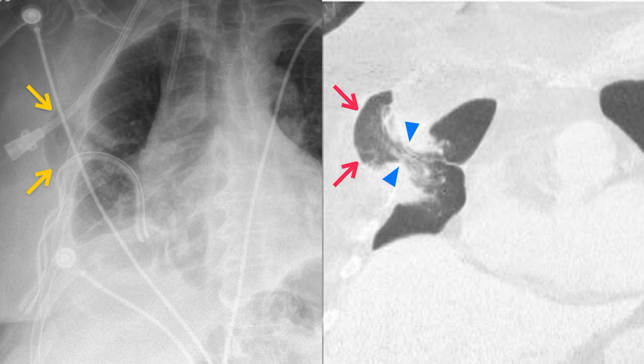This is what it looked like on a coronal reconstruction. You can see the collection of lung that is external to the rib cage, and that narrow waist denoted by the blue arrowheads where things are getting constricted. It's important to evaluate what that lung hernia looks like. It's not uncommon for there to be some venous congestion associated with it, and even with venous congestion, they're often asymptomatic. But if a patient develops symptoms associated with a lung hernia, and if there are findings on CT that may suggest vascular compromise, then those are indications for treatment.